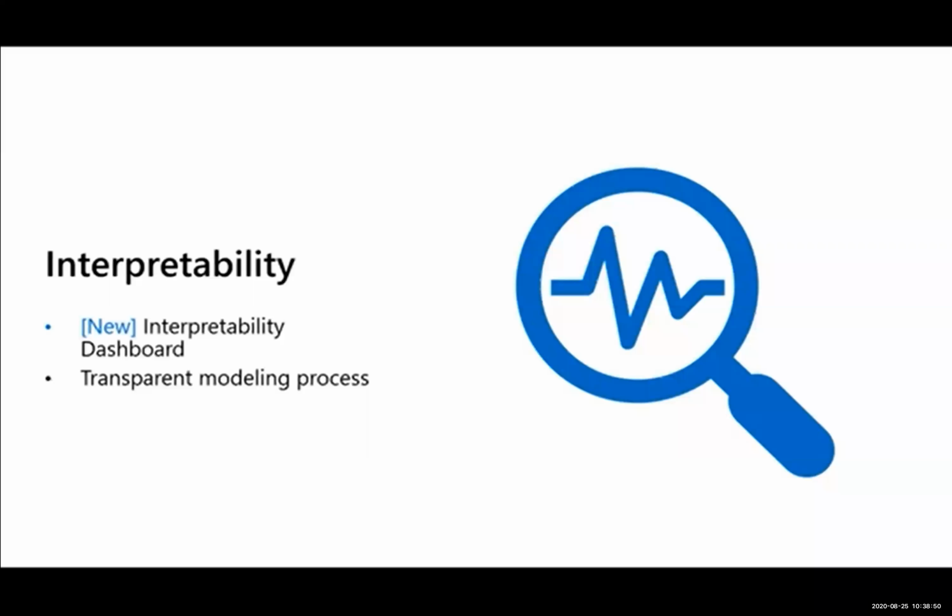You're able to do this for both your raw and engineered features. And we provide both a local and global feature importance chart. You're able to do this at both training and inferencing time. So now let's go ahead and see what's on the roadmap for the next 6 to 12 months.